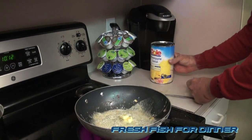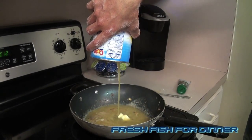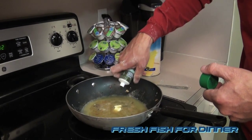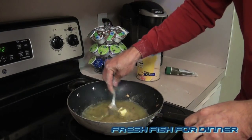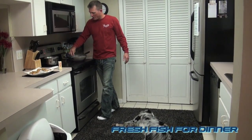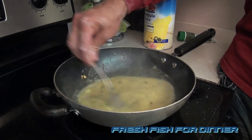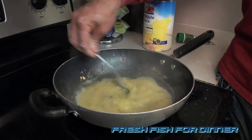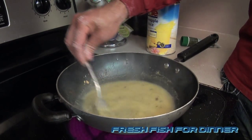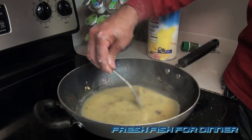You can use fresh cilantro if you'd like. This is pineapple juice — about two cups. And about a teaspoon of minced cilantro. This is going to start coming together. That butter is going to give it that creamy flavor, and as we put the pineapple juice and cilantro in, it's going to start to thicken as it gets hot. Then you're going to have that sweet pineapple flavor and that aromatic cilantro taste combined with the almond crusted smooth puffer fish. I'm telling you right now folks, it's going to be good.